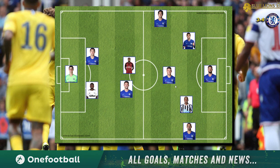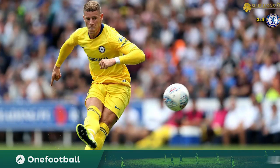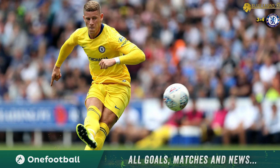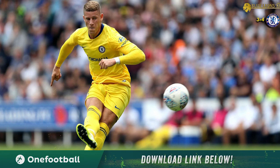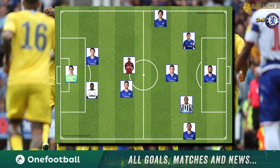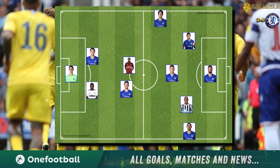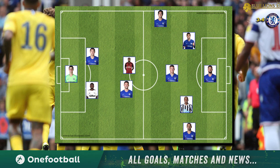And Ross Barkley again. If you give this guy space, and playing in this formation gives Barkley a ton of space, this is how you get the best out of him. Now, is getting the best out of Ross Barkley going to get us a top 4 finish? I don't think so, in my opinion. However, if his confidence is back, as Ross Barkley has shown this past few games, he has the ability in him. He can unleash something. His goal today with that free kick, it was on point.